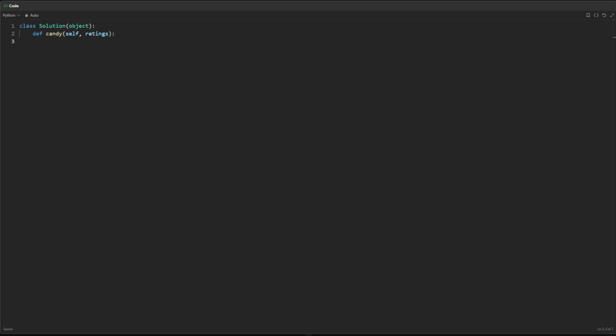Alright guys, so in this code, what we're looking to do is a left to right pass and then a right to left pass. What that allows us to do is compare when we're moving from left to right. We'll be comparing the current index to the previous index, i.e. the current child to the previous child, and assigning them their candies in the new array called candies. We will do that as a left to right pass, and then we will do it as a right to left pass so that we're comparing what's before and what's after that current index, or that current child.